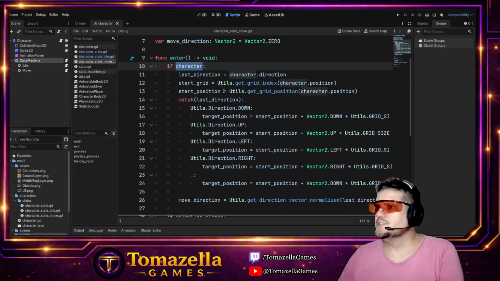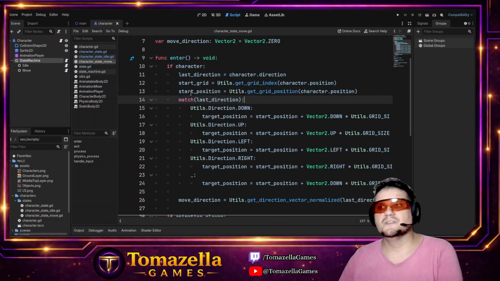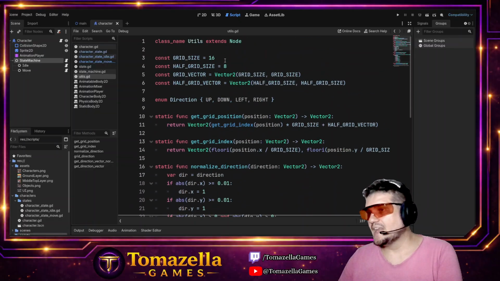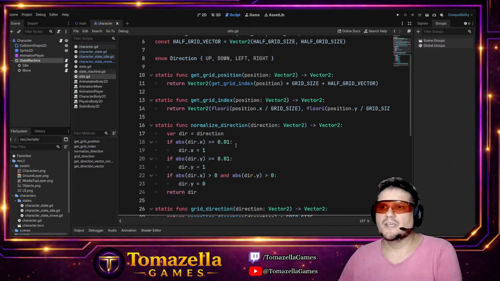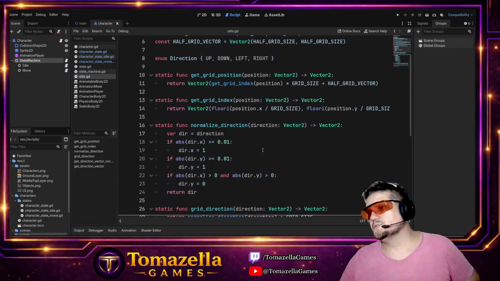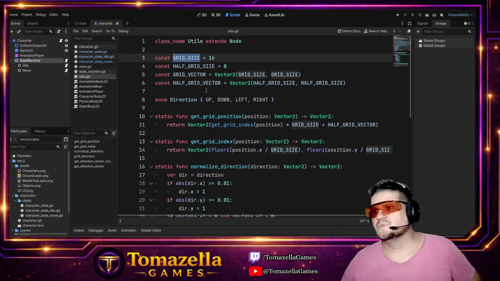And okay, so I get the direction. I get the player position based on the grid. I created a new class here, a utility class, that should be in a static class. We have no static classes, just static functions, so I'm using static functions, so I can use that anywhere in the game. And I have the functions to align to the grid and the grid size and everything else right here, so I don't need to declare grid size in more than one place.